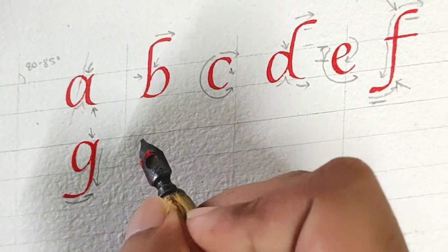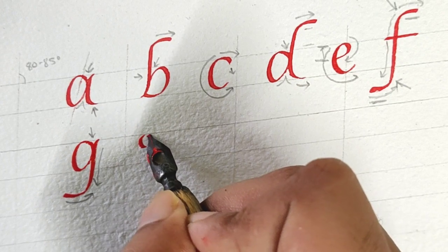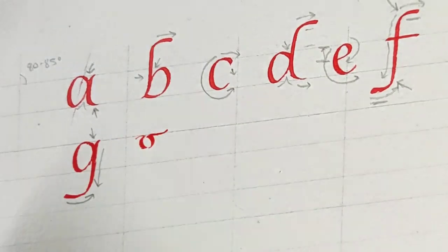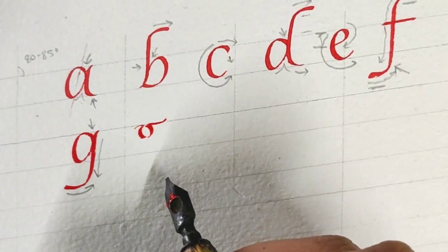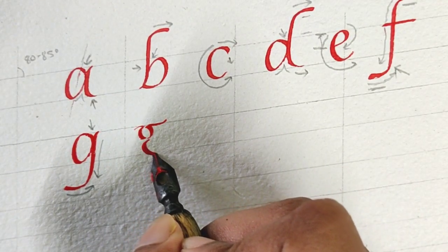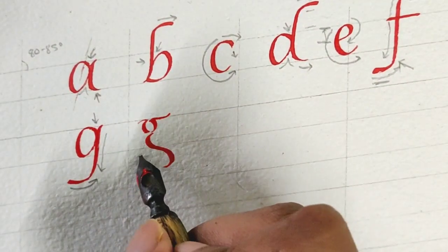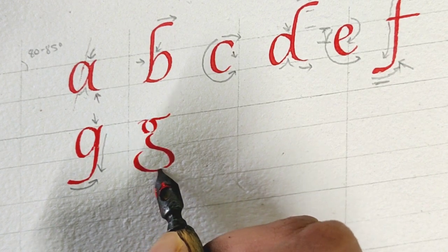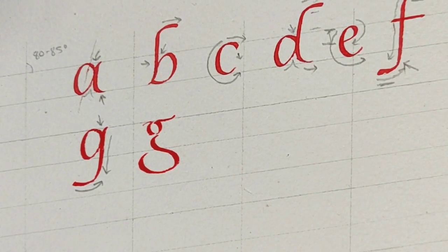Now the second type of italic G. We need to draw a small head above, like this. Then a curved bottom below. So this is the first stroke of the bottom part, and gently flush it with the wrist.